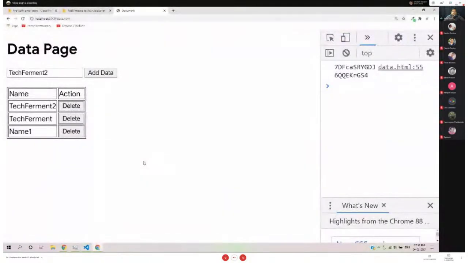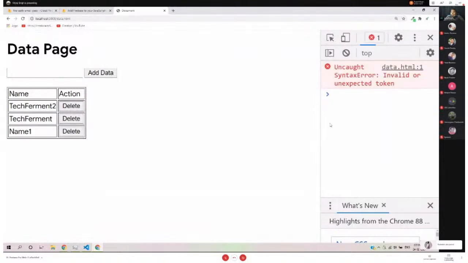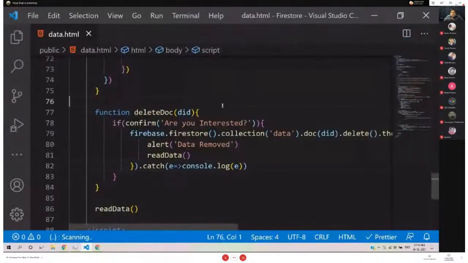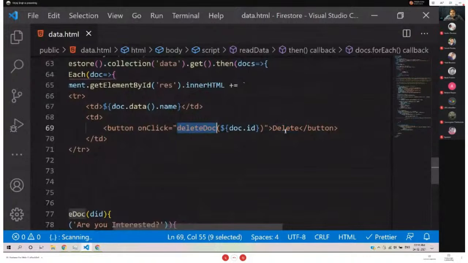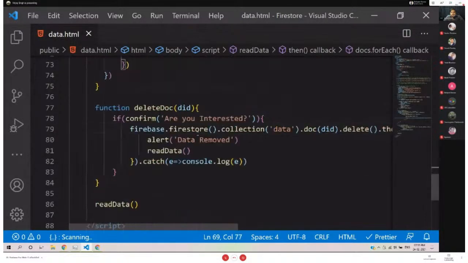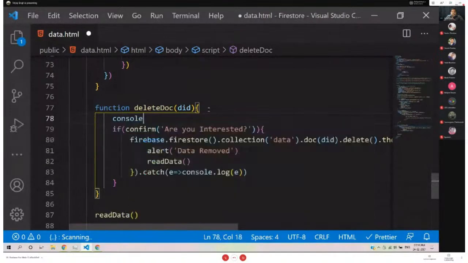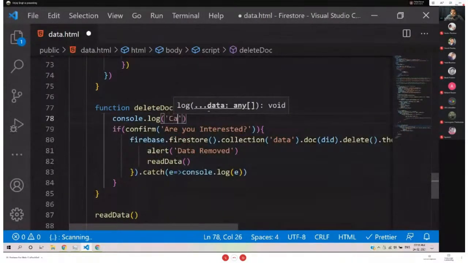I'll save, and then I'll reload this page. So it's working. So for example, I need to delete this data. Invalid, expected token, maybe something is wrong. deleteDoc is a method, and then maybe you can check with console.log whether it's working or not.